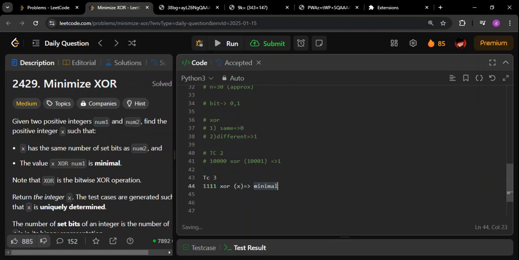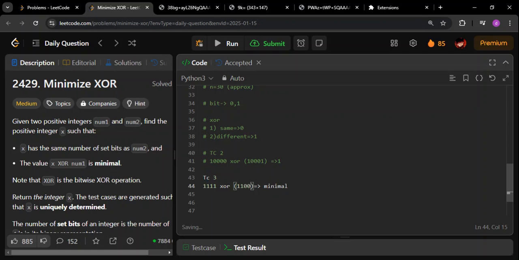For that, first of all I have to remove the MSBs. The MSB should be targeted first. If I can negate these MSBs, that is, if I can make this value 0 in the result, I'm going to get a minimal result. Since I have just 2 bits to use, I will use those bits in the MSB. Just like that.